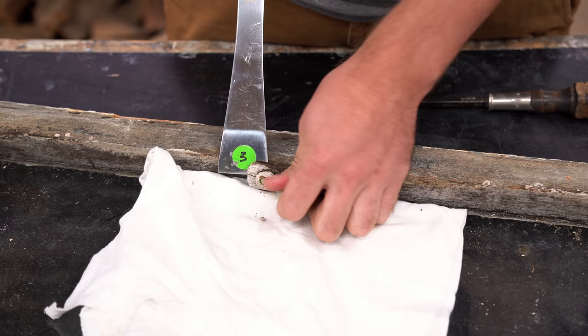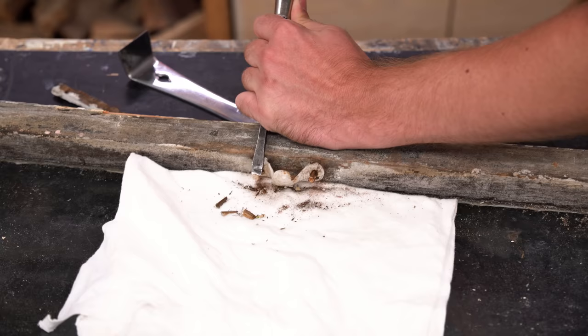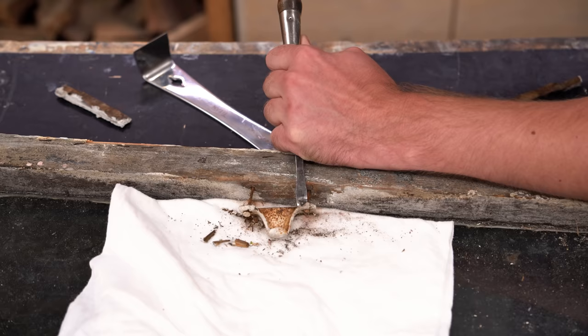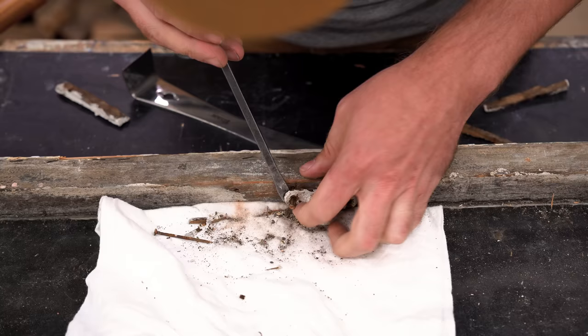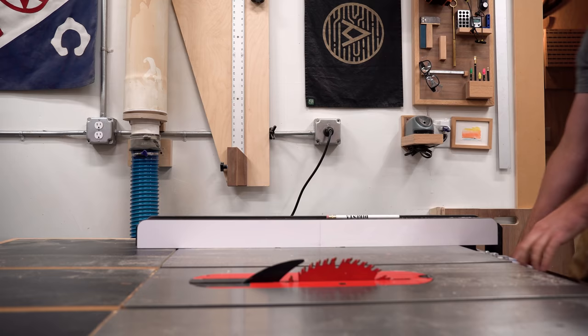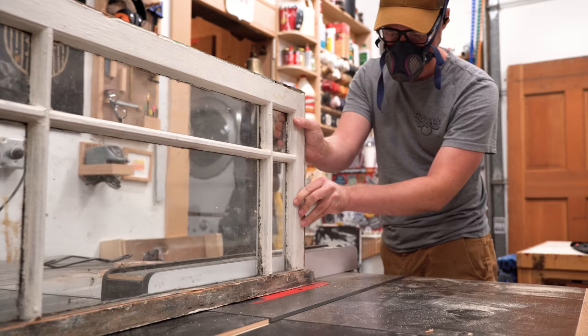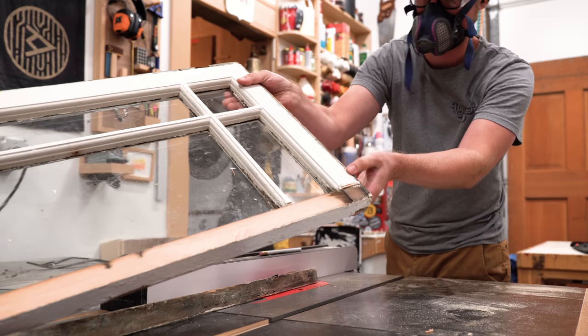The window lock was in the way, and I wanted to remove it now — if I break a pane of glass, I'd rather do it before I've put a lot of energy in. I broke up the little wedge of wood underneath and used a screwdriver to back out the nails, avoiding a pry bar. There's also a sloped section on the inside of the window — I believe it prevents racking as it slides up and down — but I need to cut it off so I have the same width all the way around to build a frame.